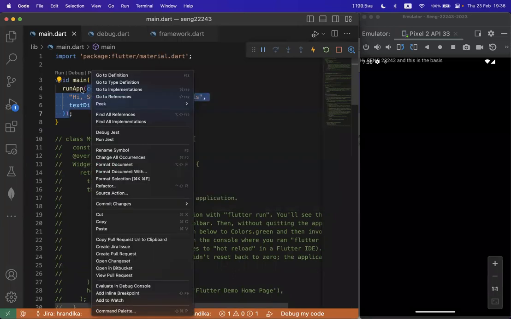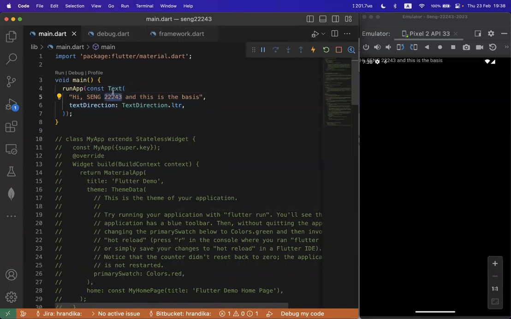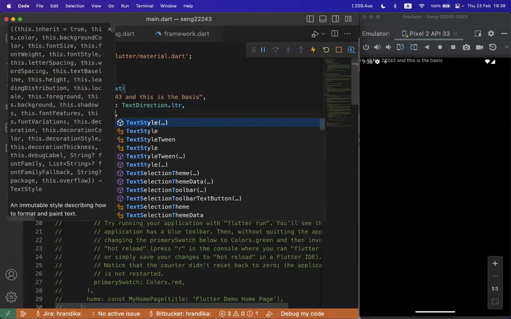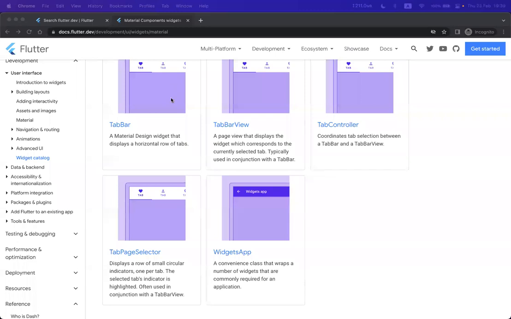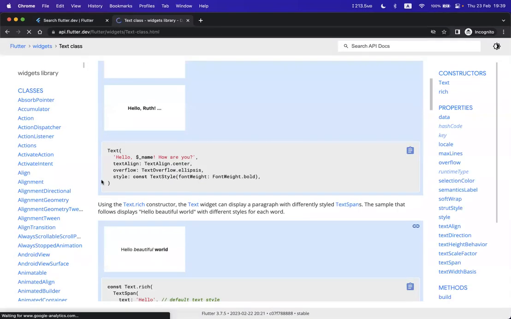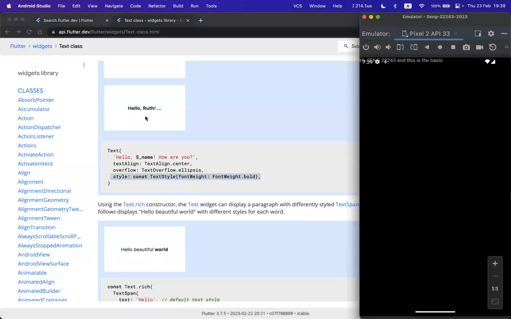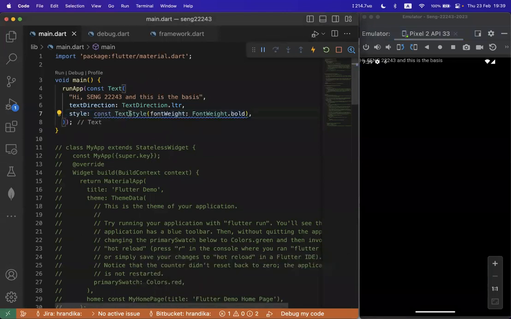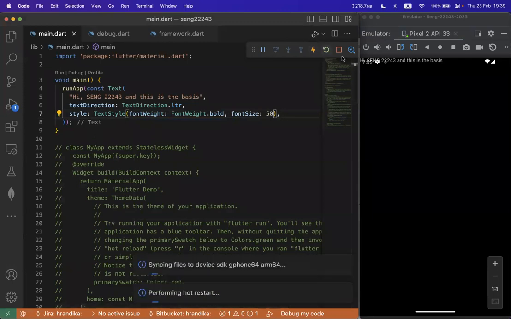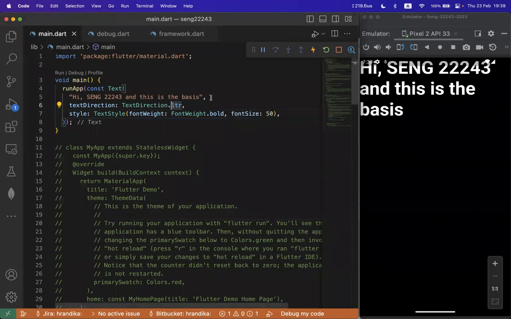So what I will do right now is take this text widget, and I can modify it. There are modifiers that we can use, like text style. If you don't know how, you can go to the widget itself, go to text, and they will show a lot of text styles, font weight, bold, and this kind of thing. So I will use that section. Const font weight, the const keyword is unnecessary. If I want to style this text more, I can say font size, let's say 50, and if I hot reload, it will be a little bit huge. You can see that. For this text widget, we can access its modifiers and change it.